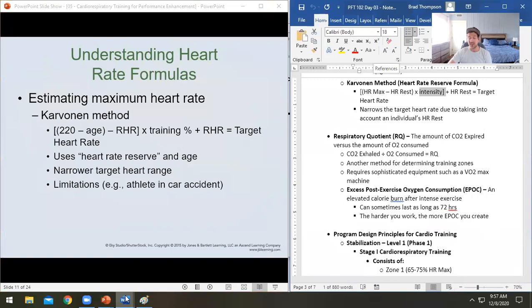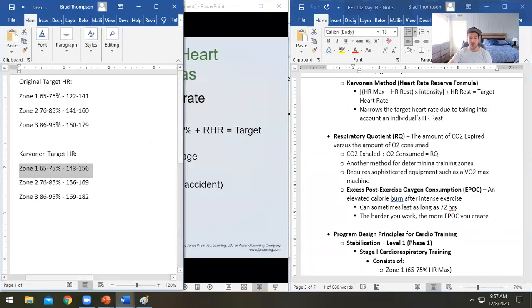So if you were assigning me a cardio routine, you would say, all right, I want you to work between zone 3 and zone 1. We're going to do some high intensity interval training. I want you to be in zone 3 for 30 seconds, and I want you to recover in zone 1 for 60 seconds. So you do a 1-to-2 work to rest ratio. Twice the amount of rest for half the amount of work, right?